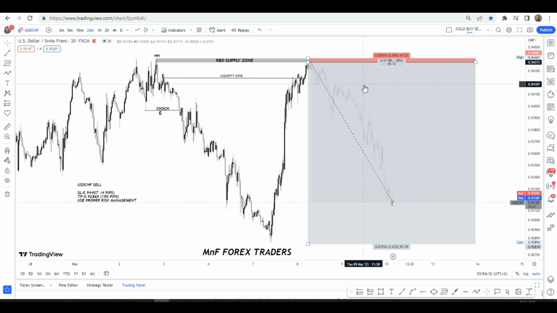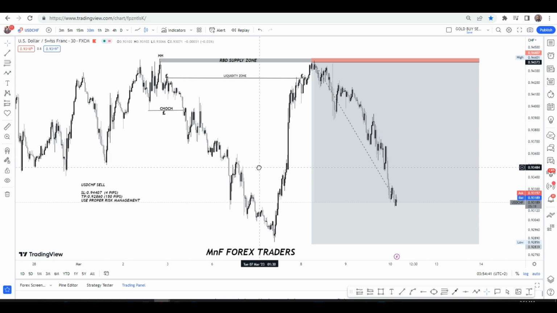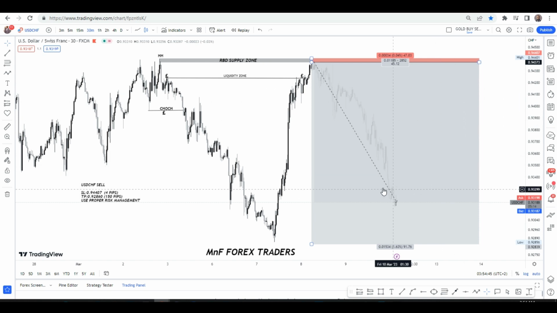Our stop loss was literally about 3 pips, 3.4, which is just 4 pips, right? Really, you have a small stop loss, which means you're able to use a much bigger lot size while risking the same amount. And because you use a small stop loss, your setups are going to be invalidated very early, and you know whether the setup is actually going to go in your favor or not. Very important. And then our biggest edge is the risk to reward ratio.